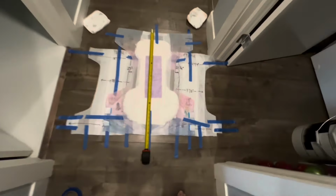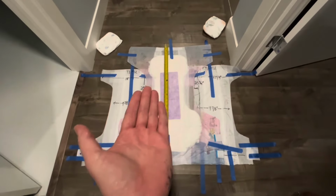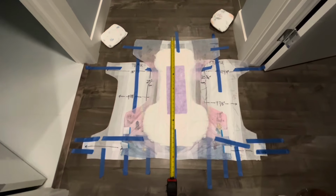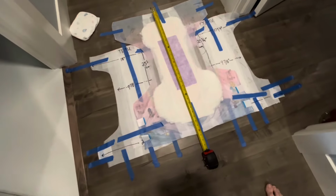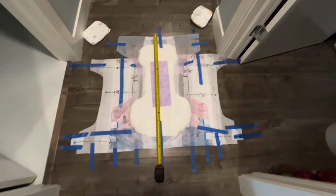You guys get the idea of what I'm trying to do here. We've compared them with well-known diapers, the Goodnights size XL and a Rears size medium, ones that a lot of us are familiar with. Not all of us, but most, I would say. And that's it. We're going to cut the video short there.